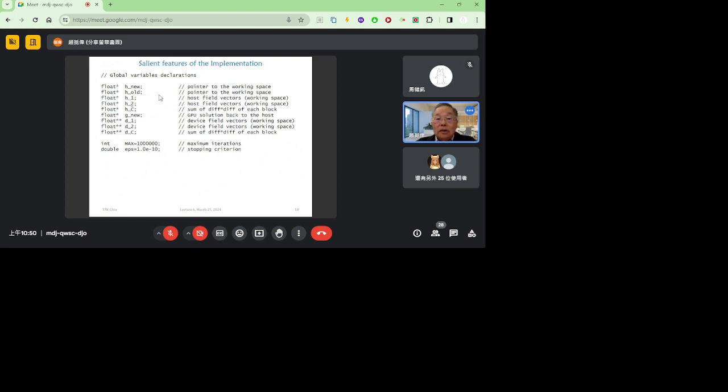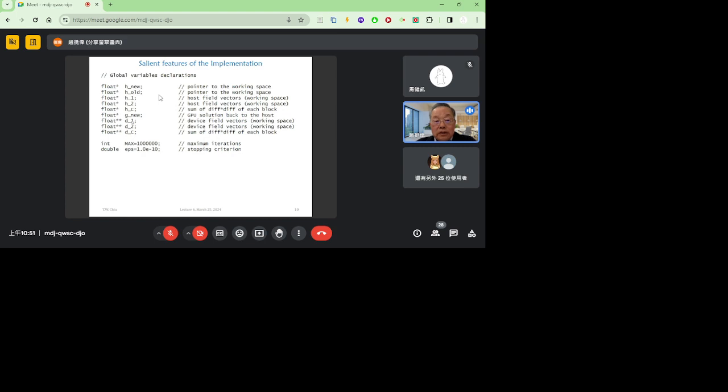These are the host field vectors, and hc is the sum of the difference squared of each block after the parallel reduction. And g_new is the GPU solution; after they converge, the GPU solution is sent back to the host.